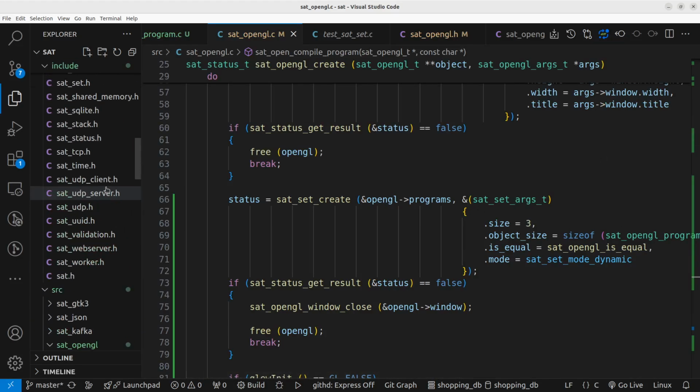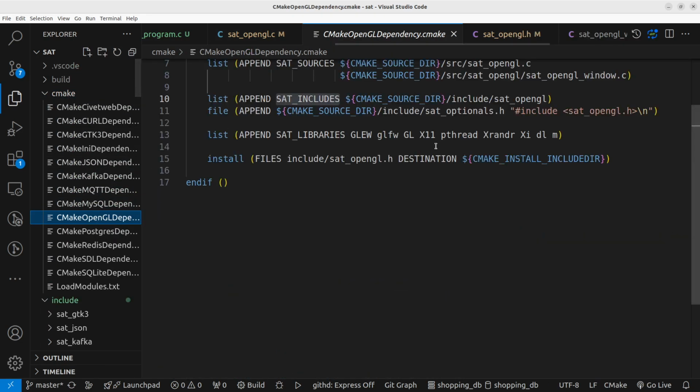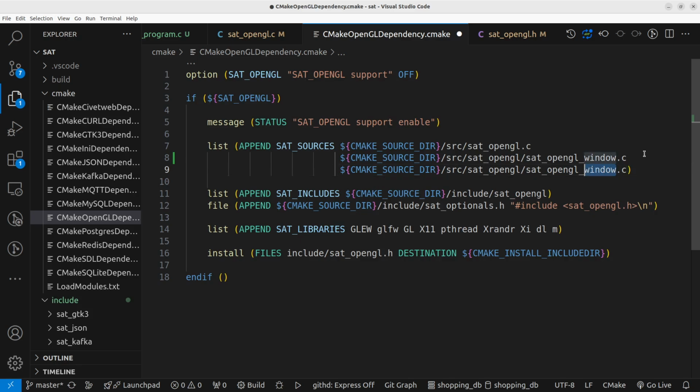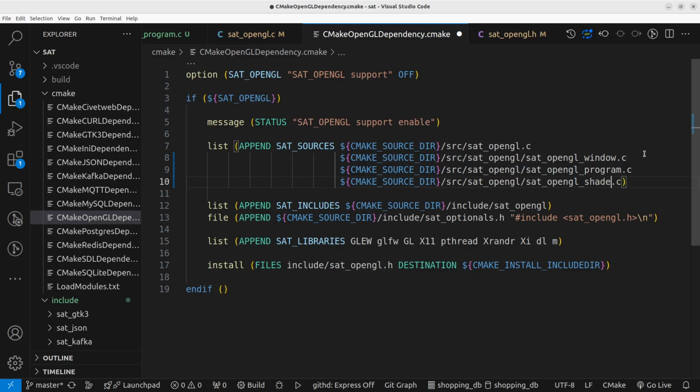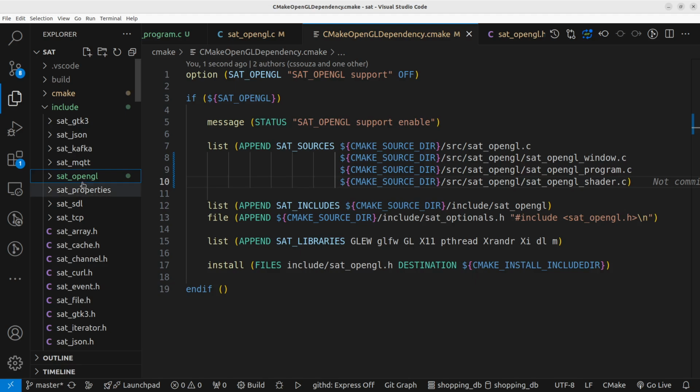And after all this implementation, I needed to put these new files in my OpenGL file here, and it will be the program and the shader. Cool. And I'll create here a test for that.